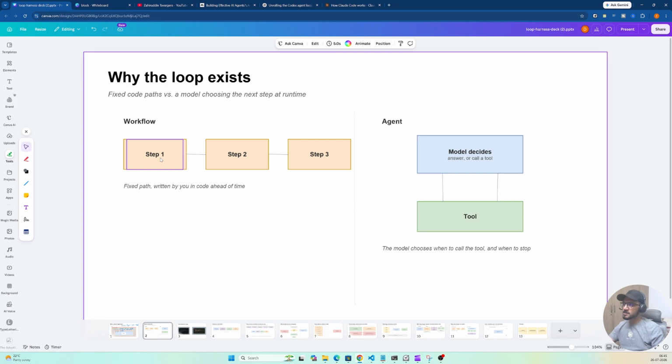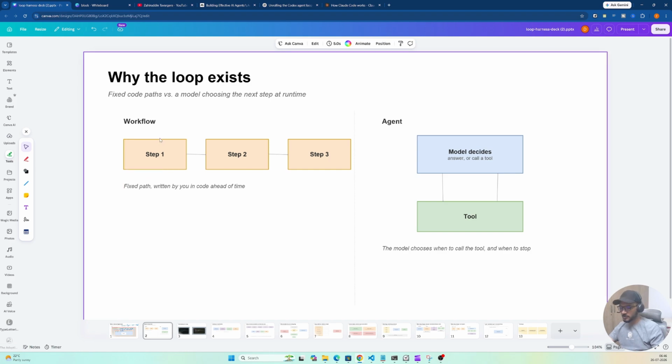On the left side, you're seeing a chain of nodes, or a chain of LLM calls that is happening. Essentially, it's a fixed path, and we know the fixed path beforehand. We know this even before we write the application. Let's say the goal of this application is to generate a marketing article.